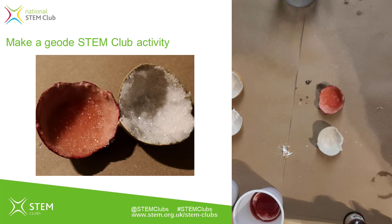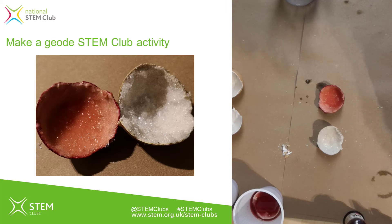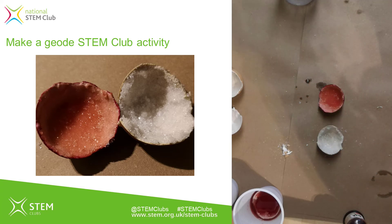You can also try growing your own crystals at home. Two things to try are salt and sugar — make warm saturated solutions of salt and sugar the same way we did with the alum, but instead of putting an eggshell in, just leave the solution and crystals should form, although it takes quite a long time for sugar crystals to grow. Good luck with growing your crystals — I hope you enjoy this activity.